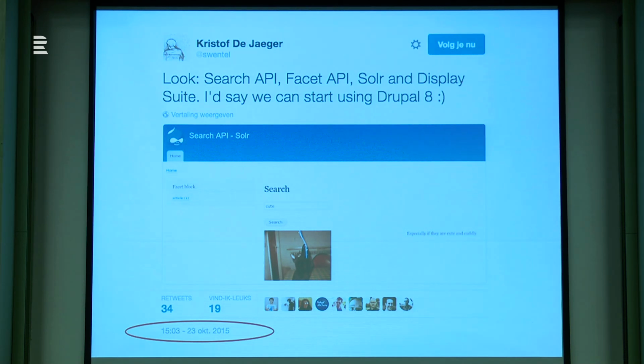There's actually 5,100 sites using Search API in production, according to the Drupal.org statistics. For Search API Solr, that's 2,200 sites using it in production. For Facets, it's 1,400, 1,600 sites using it in production. So a little bit less popular, but also already used by a lot of people, and only 40 open issues. So I would say people are happy and they think it's usable.